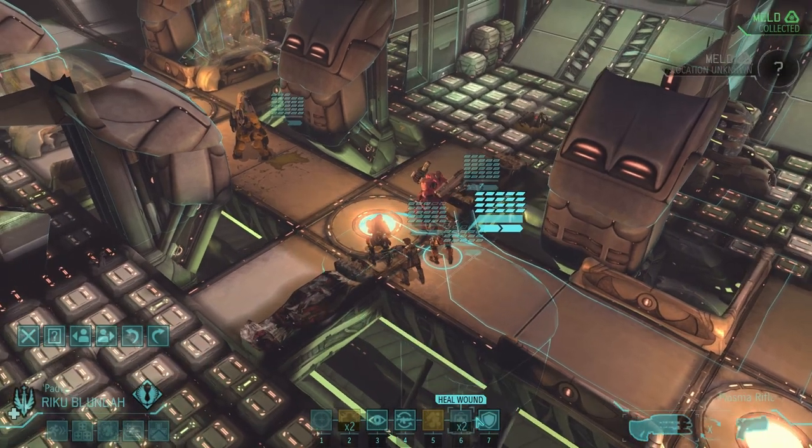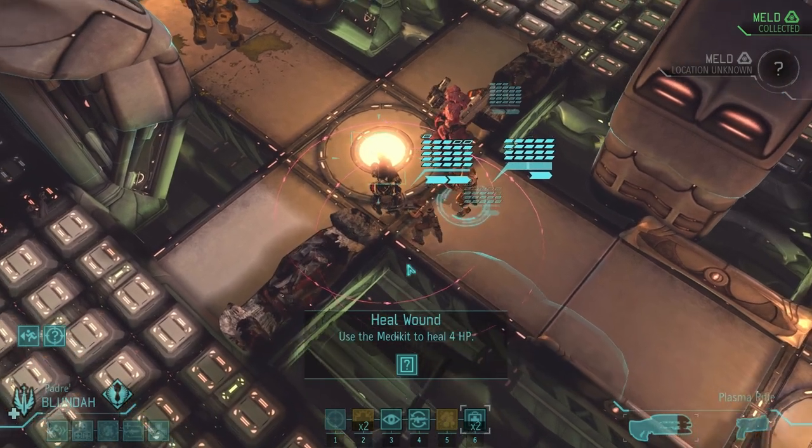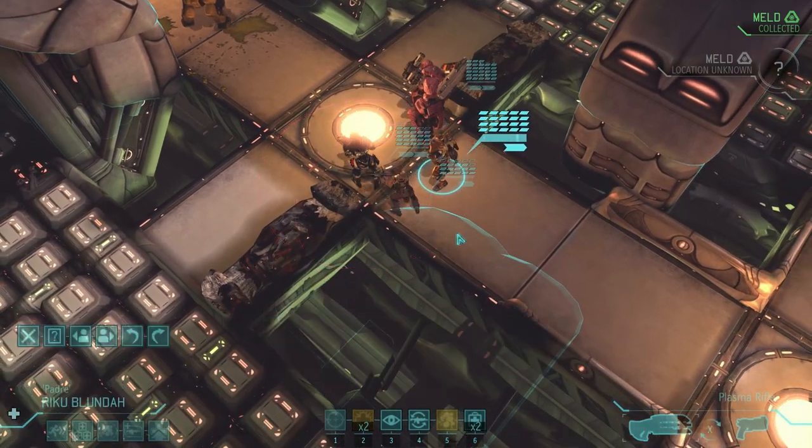What if you use a medkit when there's 2 people near you? Do you have to decide who you want? Have to aim it? Huh, you can aim it. Cool. Good as new.